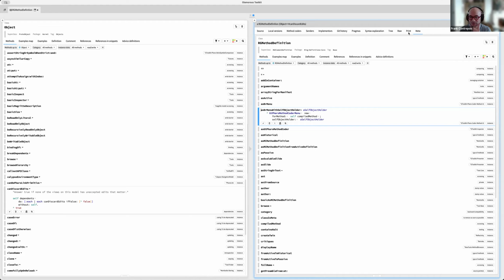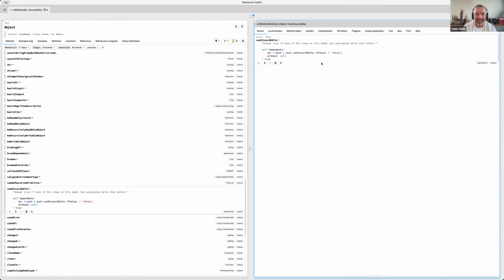It's quite cool. Let's go back to our source view first. Okay, so here, how do we read the interface? We read top to bottom, as I said. First we see this is an inspector because it has the gray bar. An inspector over an instance of, it says there, RGMethodDefinition. So that's an instance of RGMethodDefinition, and right now I'm looking at the view called source.